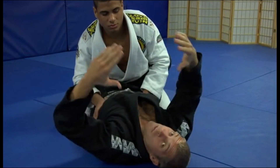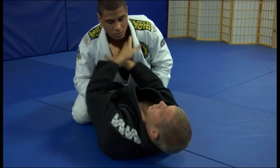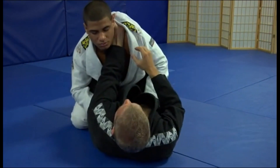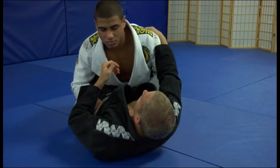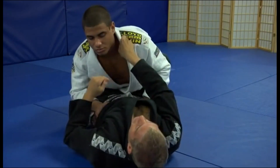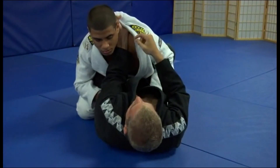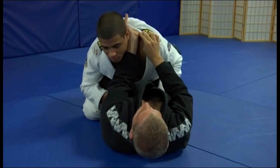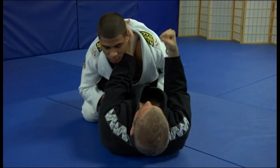We always want to go for the over-exaggeration, because if you go for anything less and you stop right here, you're not going to choke anybody — especially not at a high level. Open up the lapel and get that grip. Here's one thing I found: if the gi is really tight down the back and you find it's pulling your hand backwards, lift the gi up. Get that lapel going higher. That way when you grip, your fist is able to curl up. See how my knuckles are showing right behind my thumb? That means my hand is able to flex all the way fully forward.